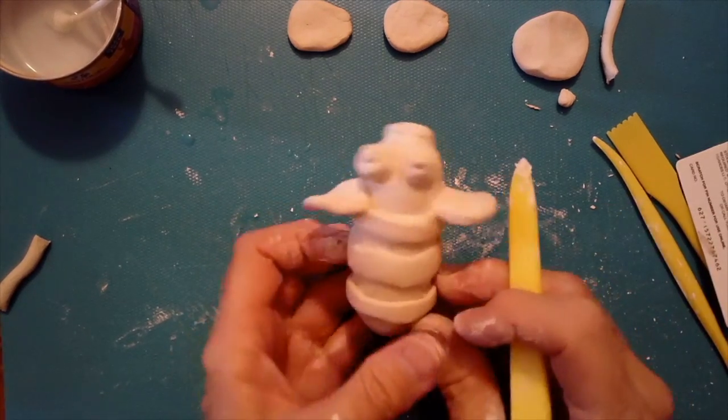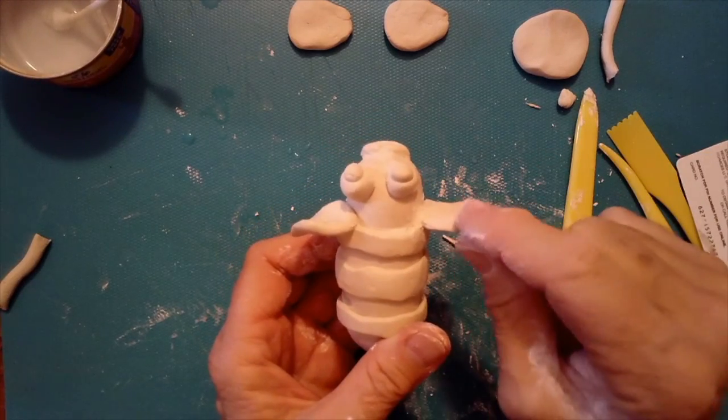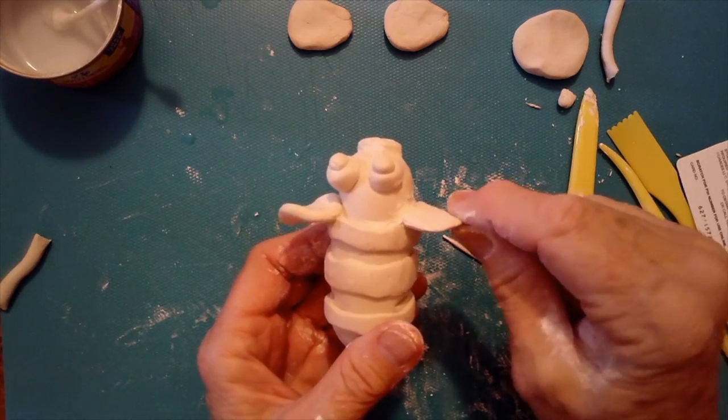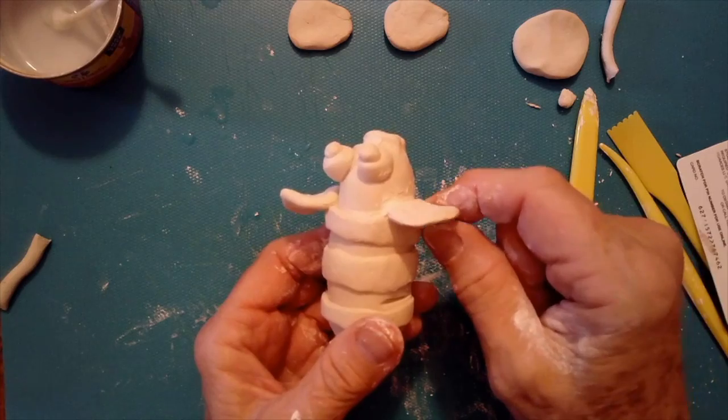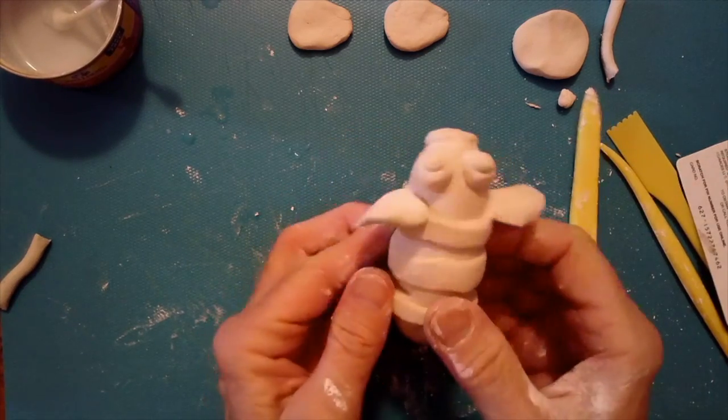Okay. Now fins, you know, are a little bit more narrow. So I actually saw some of you do this. You're going to pinch the edges a little bit so that you have the illusion of thinner. And then you can shape them a little bit so they look like they're moving in the water.